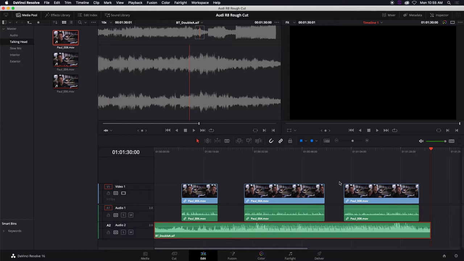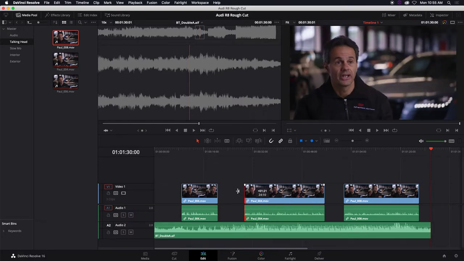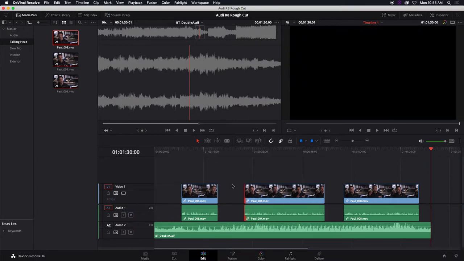You can either be showing all video and audio or just audio, but you can't be trimming them like this. You can't be cutting sections of them. They're already pre-edited for you. They're ready to go. Okay?